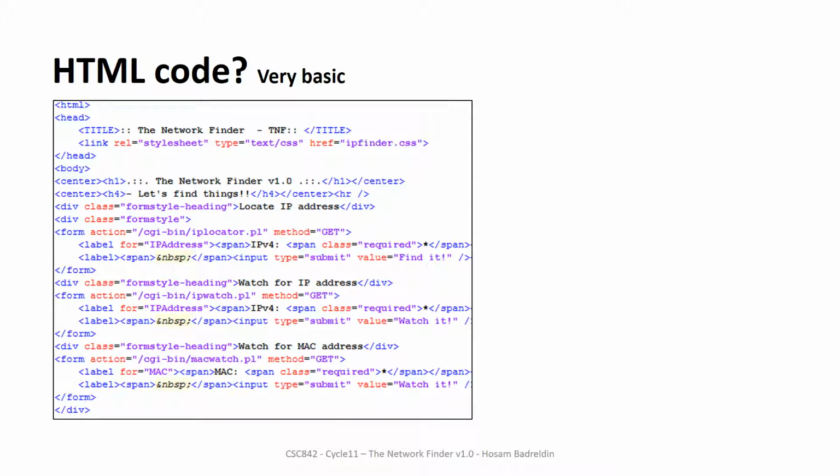The HTML code is also very basic. I'm not really big on HTML and web design, so I whipped up the best I could in this short period of time. The way I've called the scripts is I just used the GET method, and I pass the scripts in forms as an action. Once you enter the information and hit go, the form will execute the script, take the parameters as input for the script, send it to the back end, and the return will be displayed.